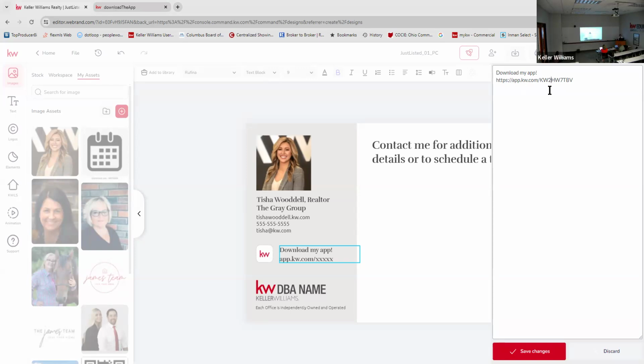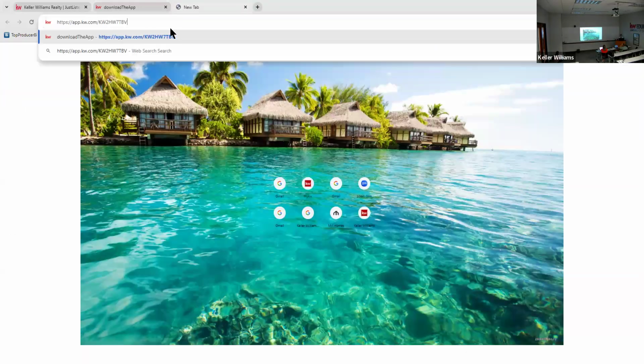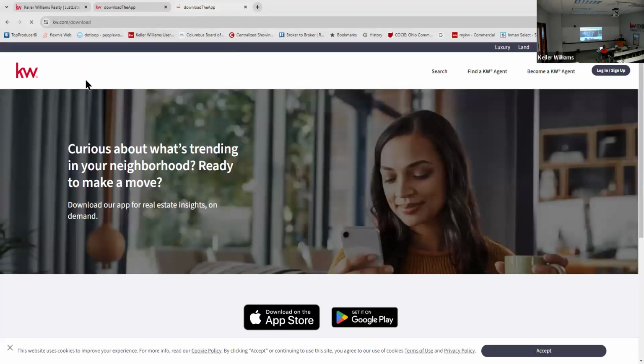When you're copying and pasting it from there, it's not working. It's not taking me to my website. I'm taking that link that was on my consumer tab, and it's just taking me to kw.com. What happens if you go to a sign in? You shouldn't have to do that. It should take you right to my page. Was it just on the website? It's on the consumer tab. Here, go back.